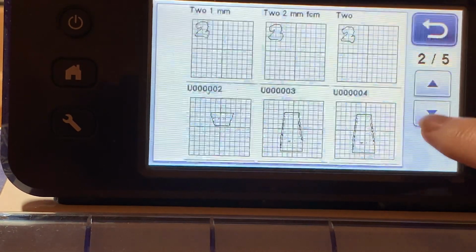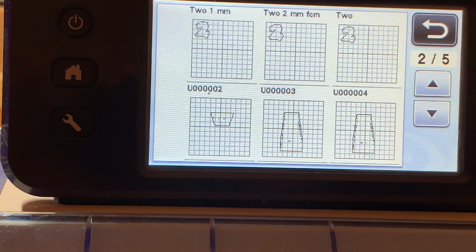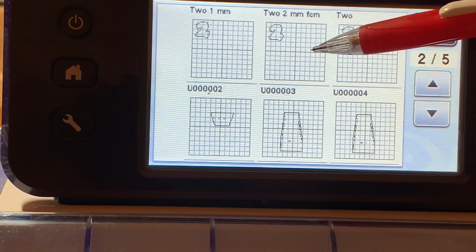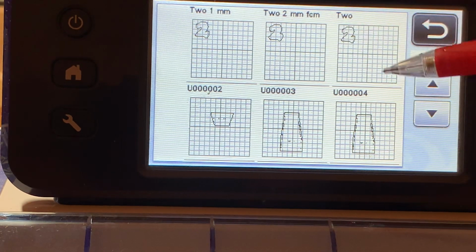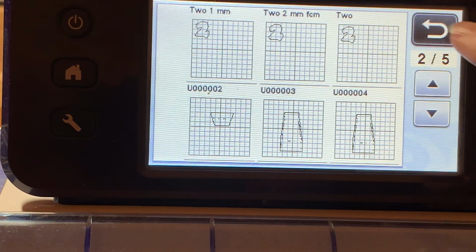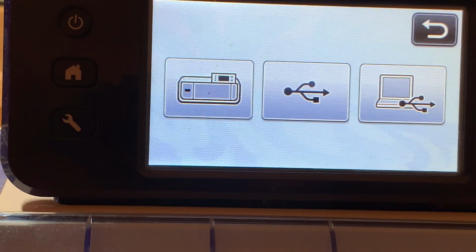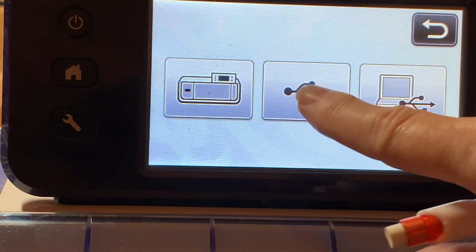So all of these files I saved from my software. The 2 with 1mm, a 2 with a 2mm offset, and 1 without offset. So those were sent directly to my machine from my PE Design 11 software.